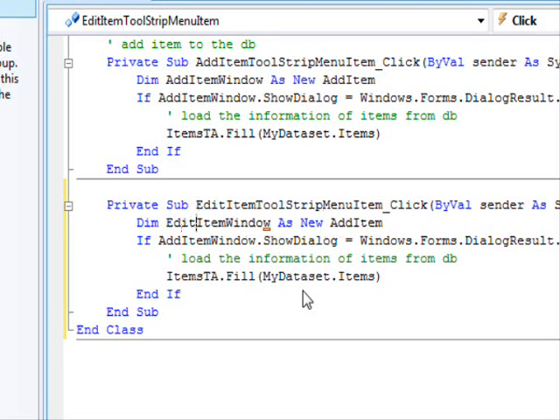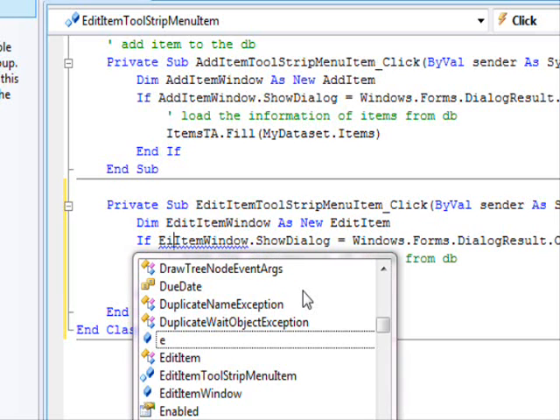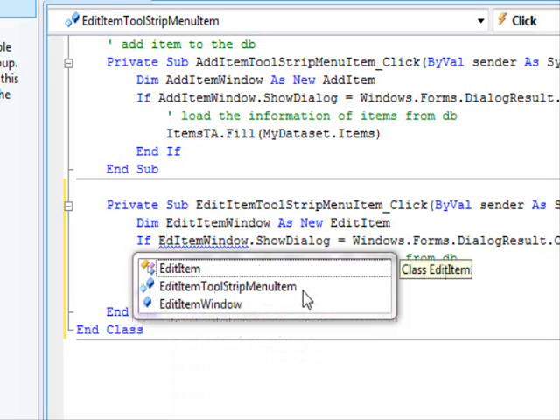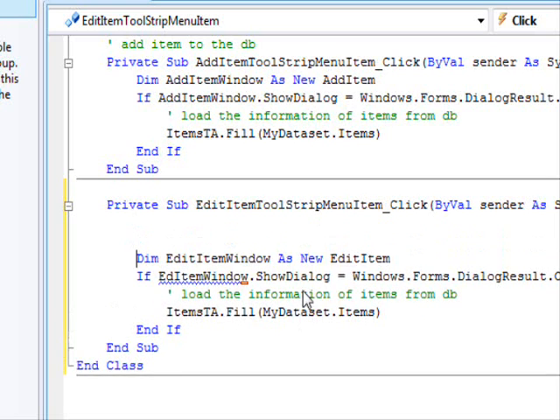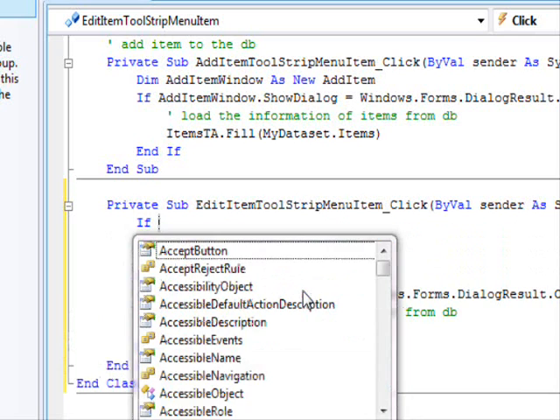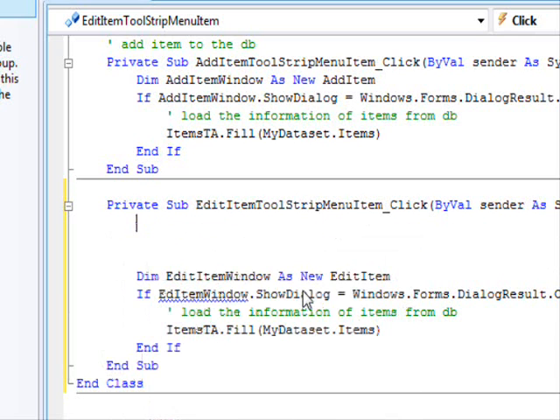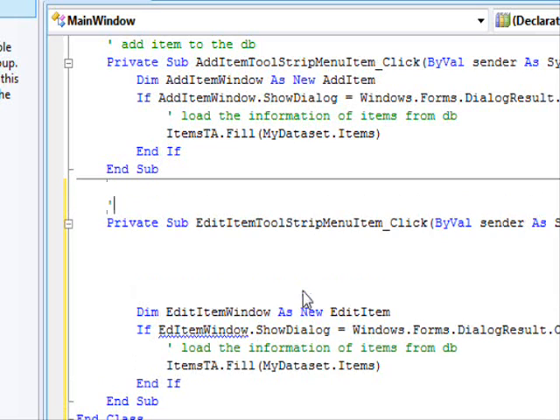Now this one is gonna be edit item window is a new edit item. Next is gonna, wait a minute. So before I do anything here, I need to do a few checks. So first I need to make sure that I selected an item.